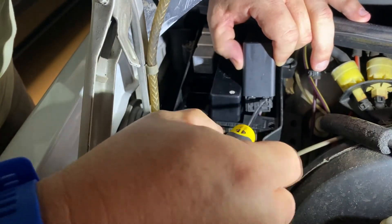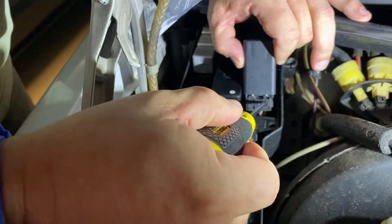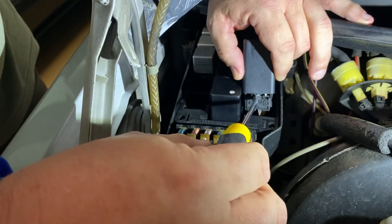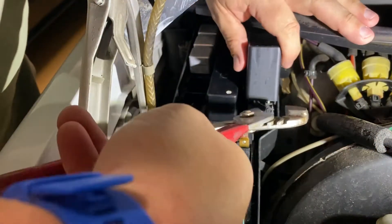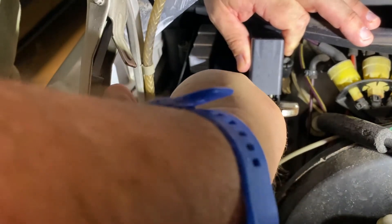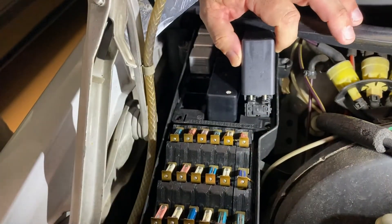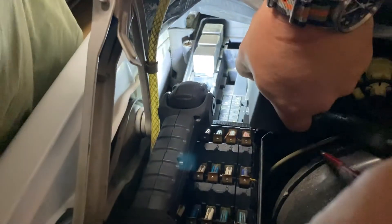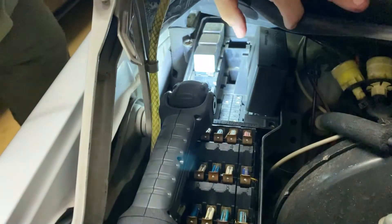This is old plastic, so gently use a screwdriver to pop the plug out. You can see I'm doing it very gently, taking my time, trying not to hurt it. It'll come — just grab the big boys and get that out. Next, attend to the plug at the back — I found this particularly awkward, and it took longer than what you see here.